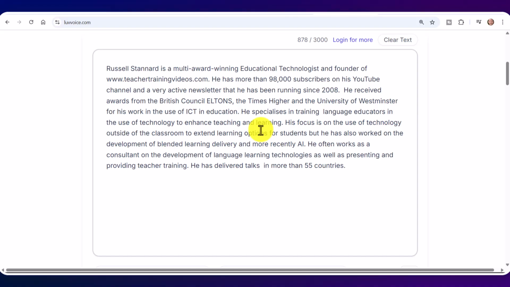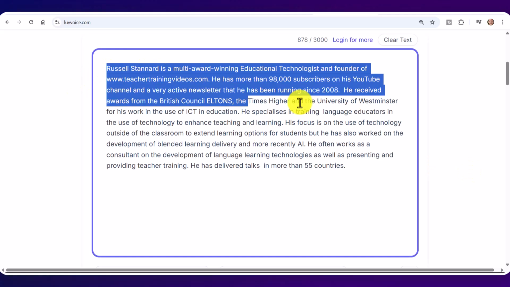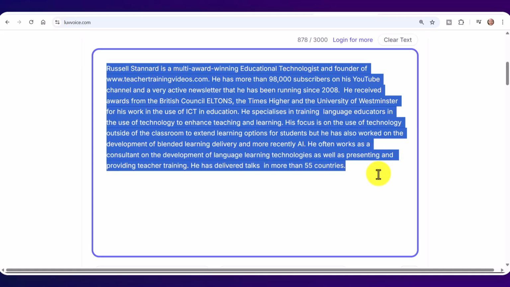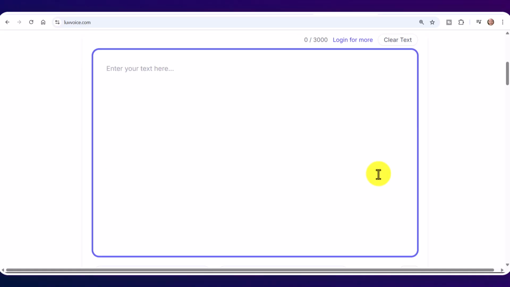Now, the other great thing is that we can use Luvvoice for pronunciation. And let me give you an example. Imagine that we wanted to perhaps practice some words, maybe individual words that we're struggling with the pronunciation of, or for example, even sentences. We can just simply write the sentences in. You can write into this script window here and just write in some words. I'm going to write in a few words.